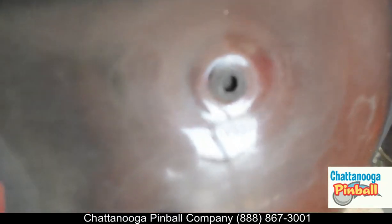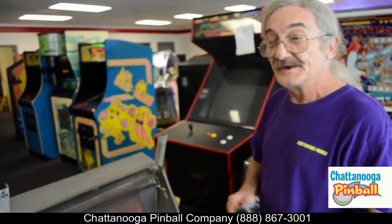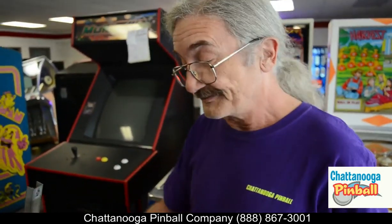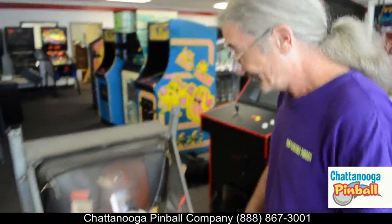One of the things you have to watch on these old monitors is the tube isn't as well grounded as in the newer monitors. That charge will actually build back up after a period of time — some of these monitors can hold a charge for as long as two weeks. I'm just going to let that set while we're working, and before I close out, we'll touch it again and see if we can get another spark for you.